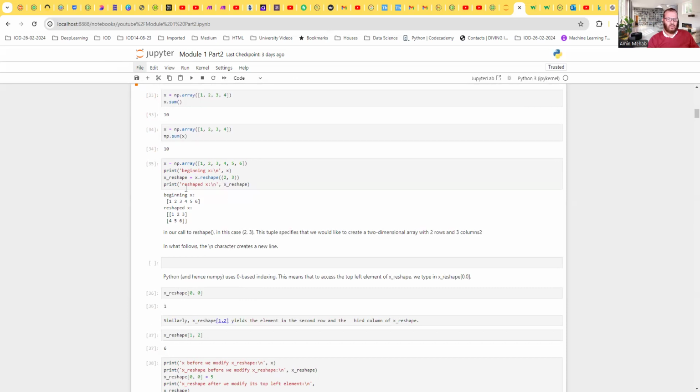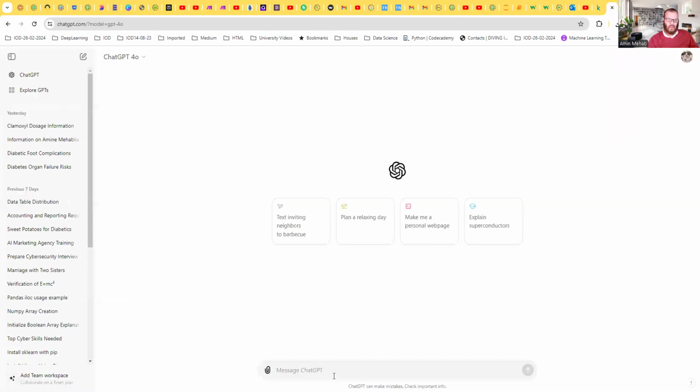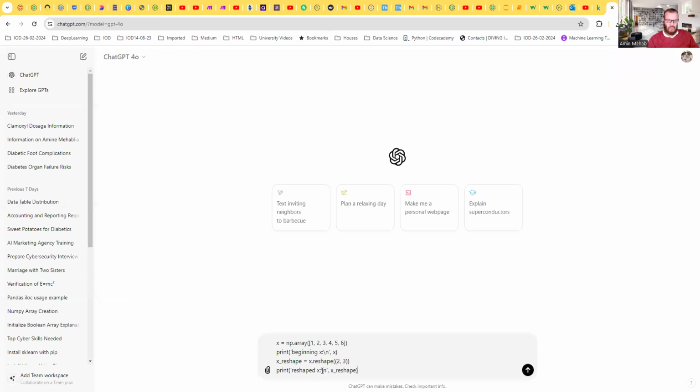And here, doing the reshape is going to be another story. With x reshape, if you want to take all this, you press Control C to copy it, and you go to ChatGPT and paste it here.